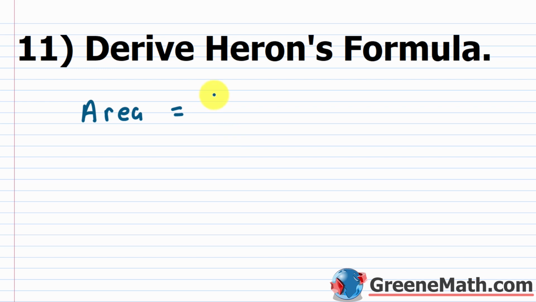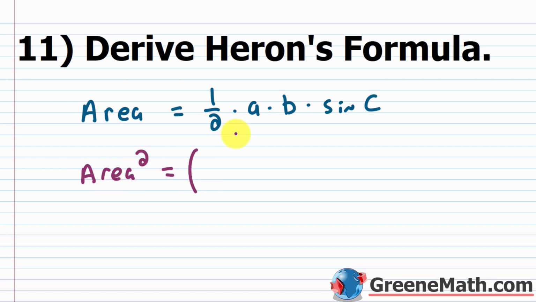So you could say that the area is 1/2 times the length of side A times the length of side B, and then times the sine of the included angle. Again, this is going to be C, right? But specifically, this is the measure of angle C. I think we know that. And then what we would do here is start out by squaring both sides, okay? So let me actually show this. So I'm going to write area, and then I'm going to square that. And then I'm just going to wrap this here.